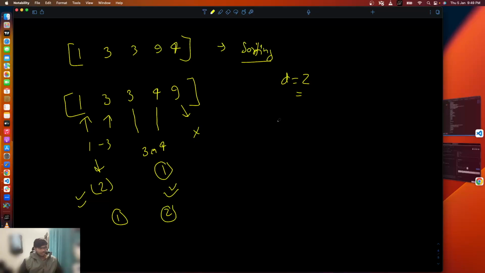Let's take another example to see why this is working: 1, 2, 5, 6, 7, 8, and take d equal to 1 in this particular case. I want to take this example so that you can get the idea of why we are sorting it. Now let's start making the pairs. Let's take the first one and the second one. The difference between them is 1.